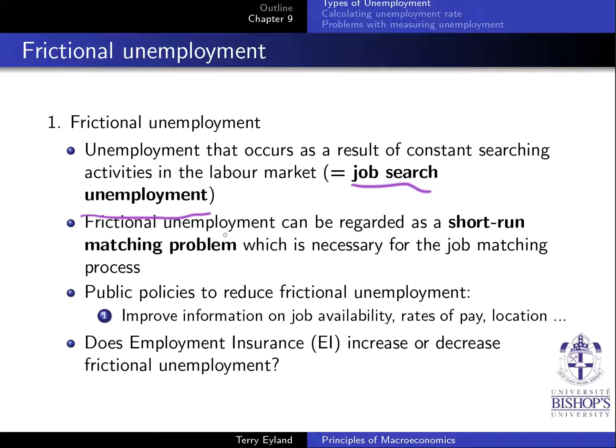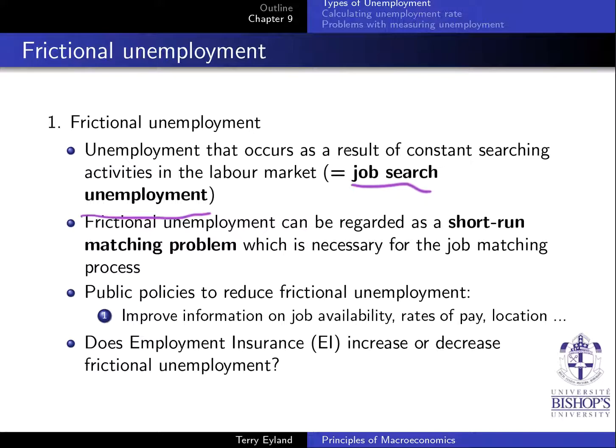So the comparison that we can make is the whole idea of if you're in a relationship and you end up getting out of your relationship, doesn't mean that you're going to accept the first offer there is on the market. You're going to look around, and you're going to try to find that best match possible. So there is going to be a certain amount of time that you will not be in a relationship. Same thing goes for unemployment.